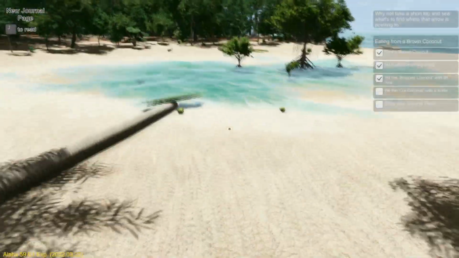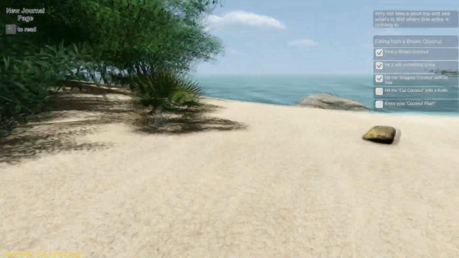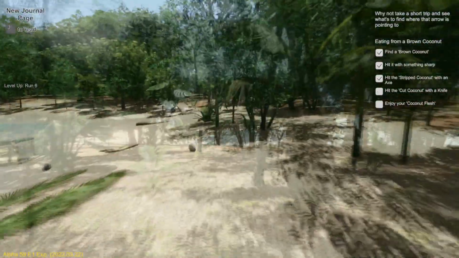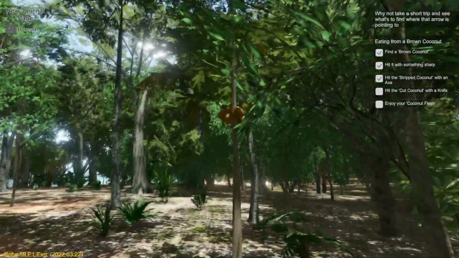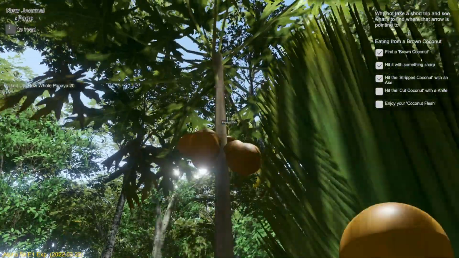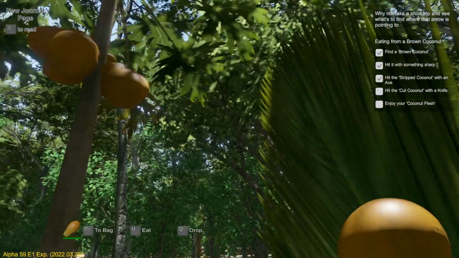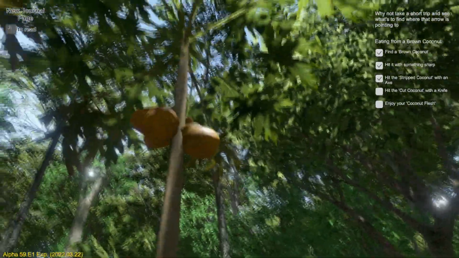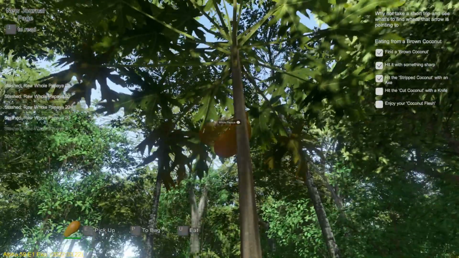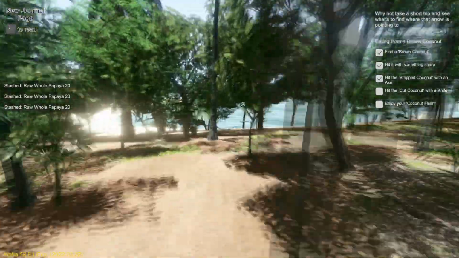Anyway, okay, so hit the coconut. I've already done all this with a knife. Okay, so I've got to find out where it was. Nope. Papaya. You to eat. Okay, I've got the papayas. At least I have some food on me.